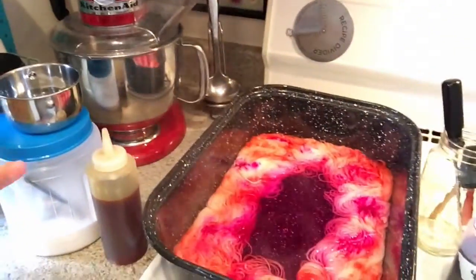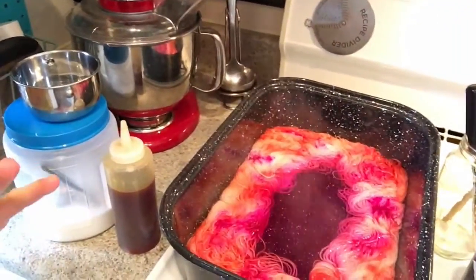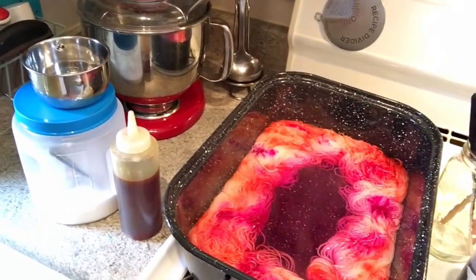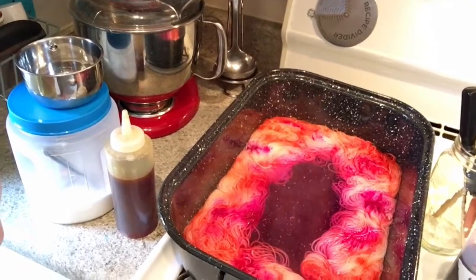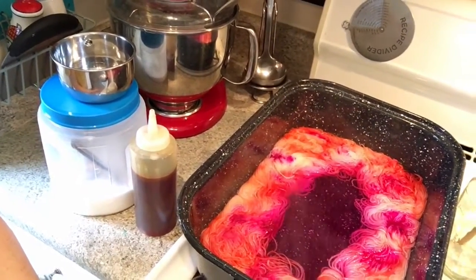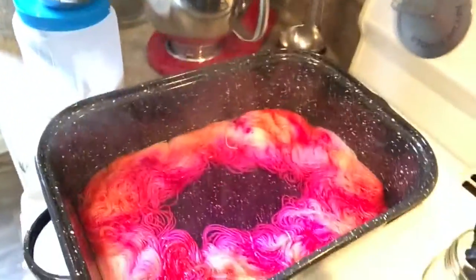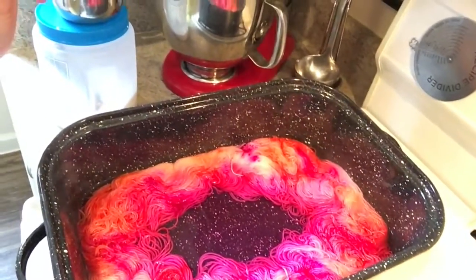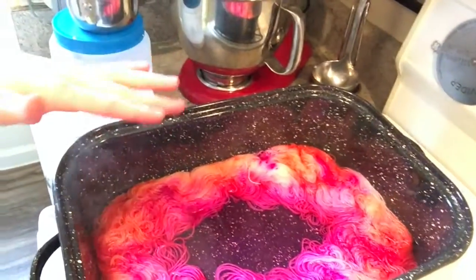I just added some dye and I'm really kind of happy with this. It looks fun and colorful. I did some speckles on there with fluorescent flamingo color. So that's what we have so far. I like it. Now I'm gonna let it just simmer for a second and then I'll turn it off. Boy, I'm bearing the red mark of my respirator mask and I'm pretty happy with what I have going here. This is the first one that I showed you with some fluorescent pink, some salmon colors, some kind of like a sherbet type situation happening here.